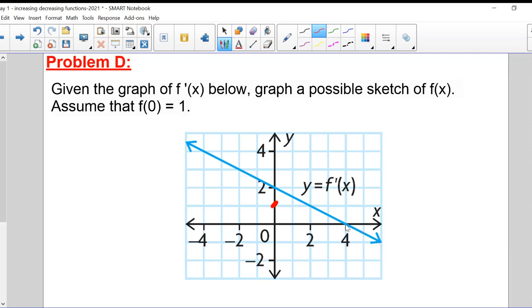The other thing that should strike you is that at 4, the value of the derivative is 0, which means the function that we are going to try to draw should have a horizontal tangent at that point. It suggests that the original function would be a quadratic. Yes, Taj. In fact, it would suggest a quadratic because this is a straight line, and if you took the antiderivative of a straight line, as we talked about in the last unit, we should probably end up with a quadratic.